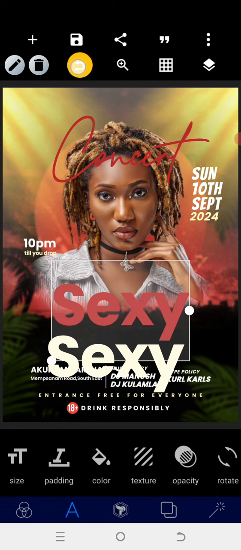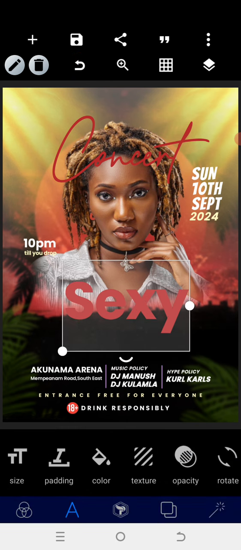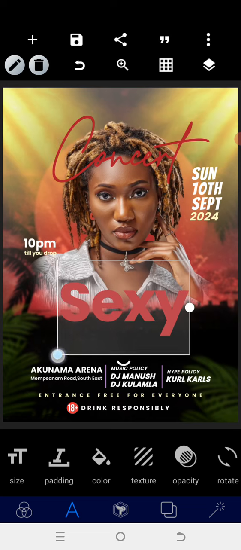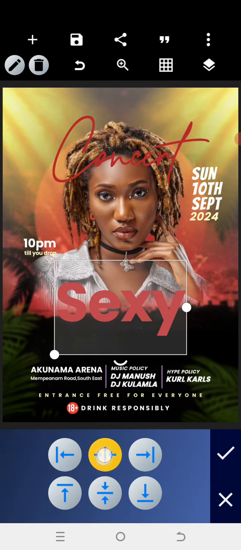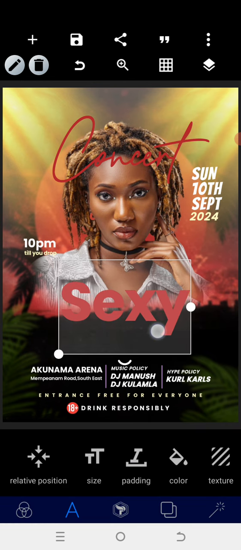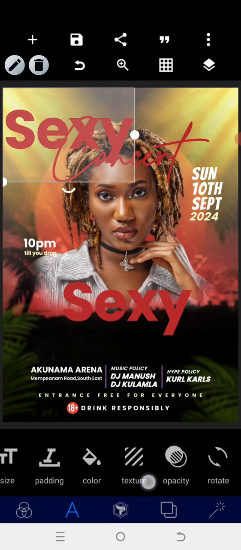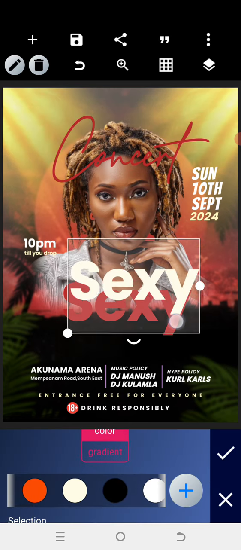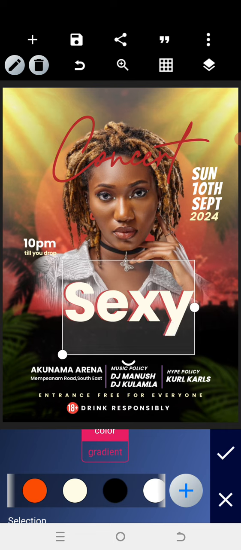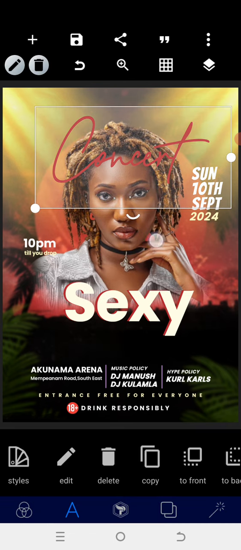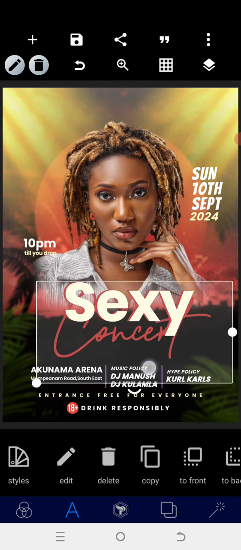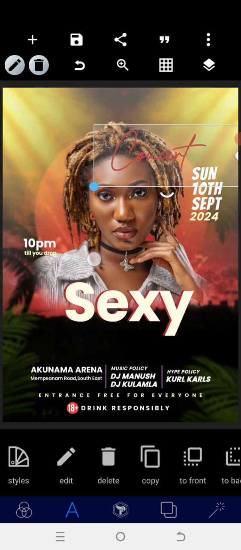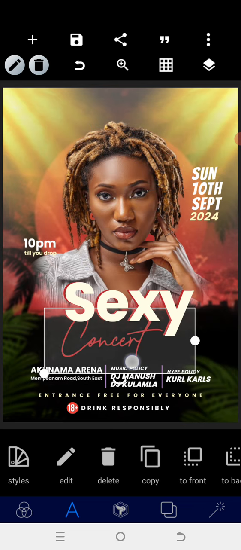Okay, sorry. So we have something of this. Is this okay? Let's increase it a bit. Now reposition. After positioning it here, we can copy, change this to white, reposition. Perfect. Now we have our concert. So the concert, what can we do with it? We reduce the size and position it here.